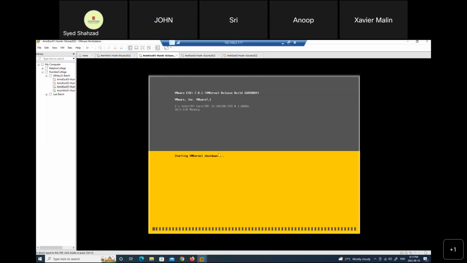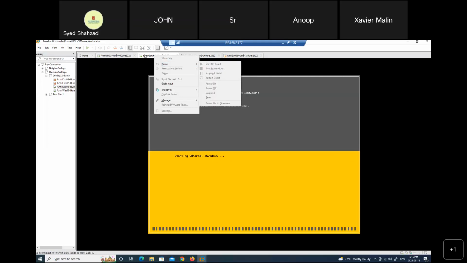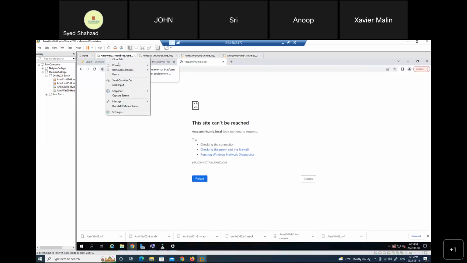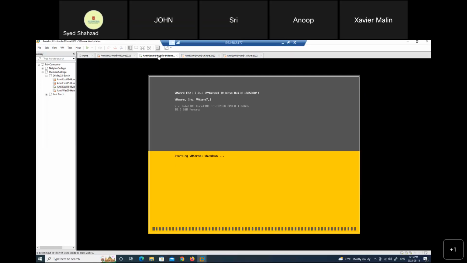And hopefully it does not get corrupted, because turn off just means pulling the plug. And in fact, I can't even do that. So what I will do is turn off the whole VMware Workstation, since this process is stuck somewhere and it's not processing anything. So I'll suspend my Windows machine. You don't have to do that. It's just my machine which is stuck. You should be okay. You should not follow all this.